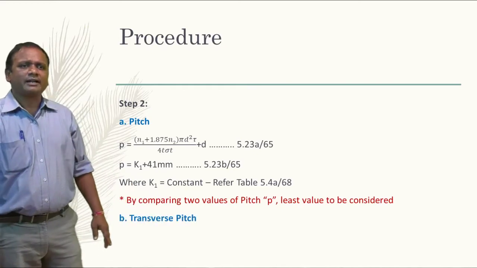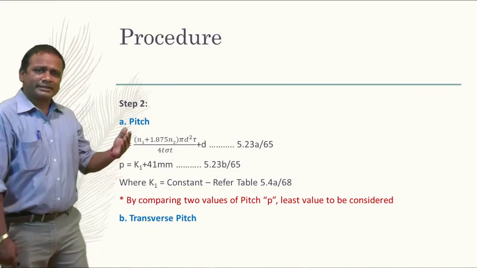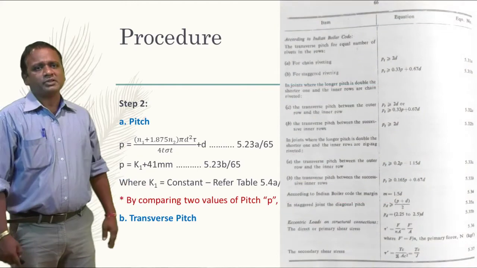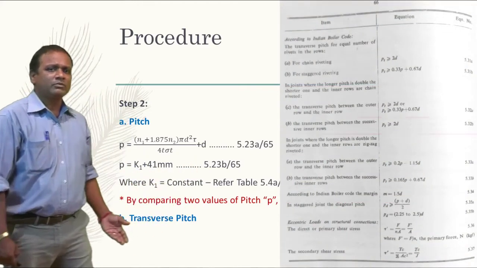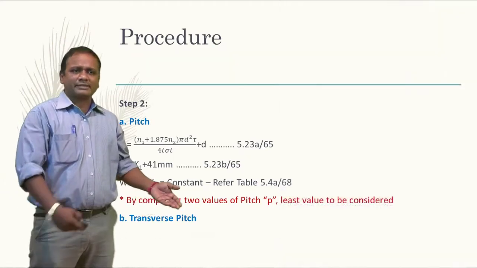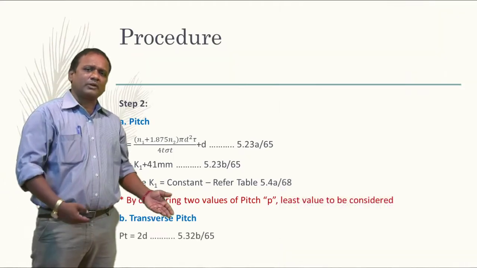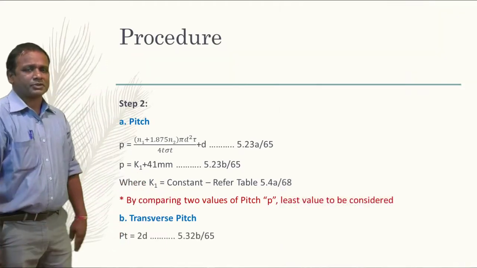So now once I do this, next in the same step, I'll go with the transverse pitch. Again, the transverse pitch from the data handbook, where PT is equal to 2 into D. Then I will choose the same formula over here, substitute, and I'll find the transverse pitch from this equation.